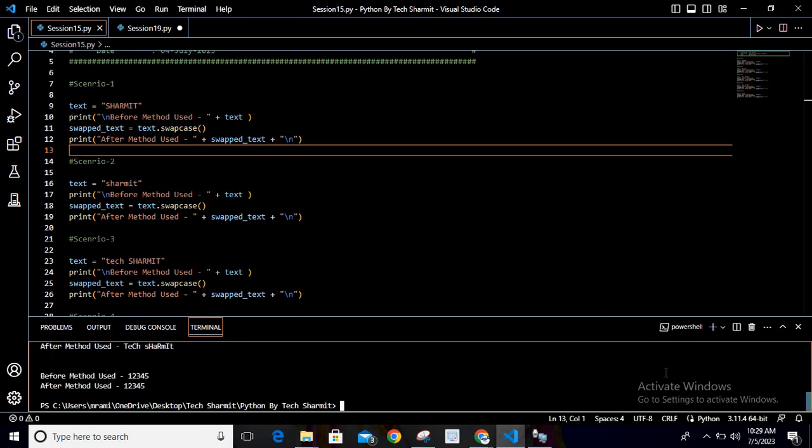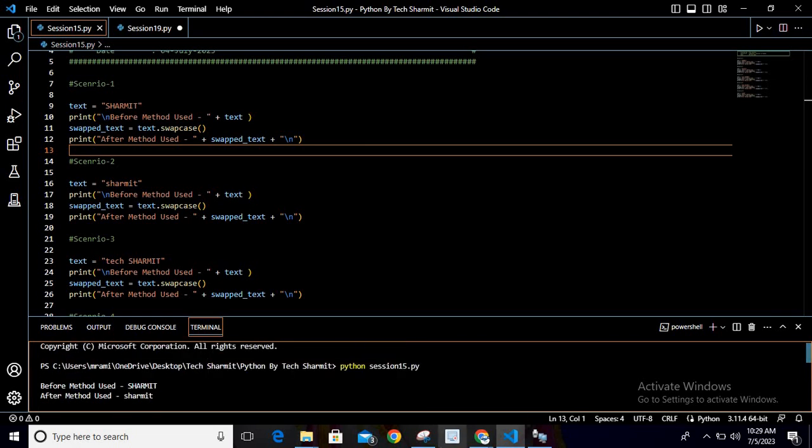It prints multiple lines because we have printed multiple outputs for all scenarios. We will focus on the first one. Before the method was used, it was capital Sharmit. Now it becomes small Sharmit. Make it very clear that it is not like the upper or lower built-in function.